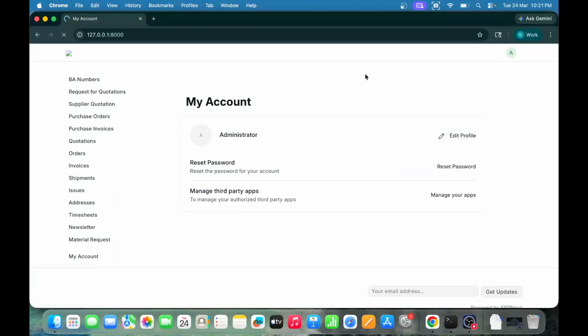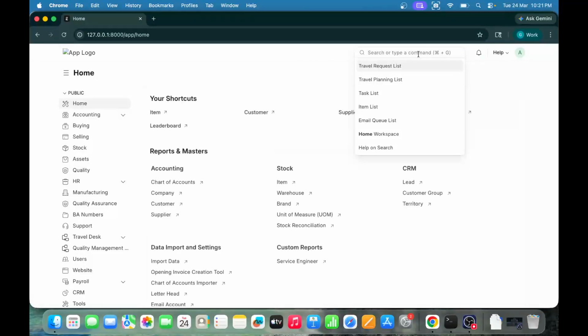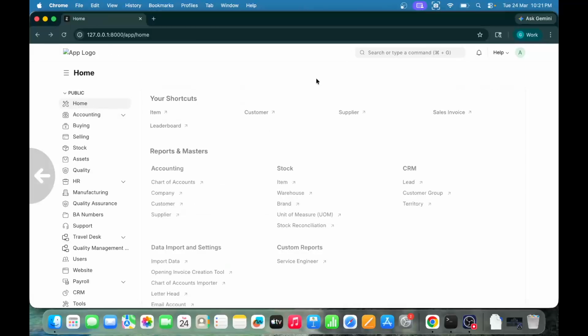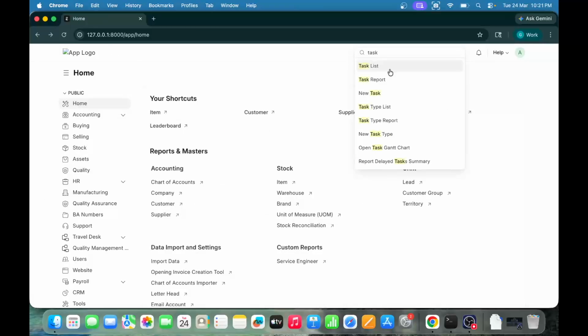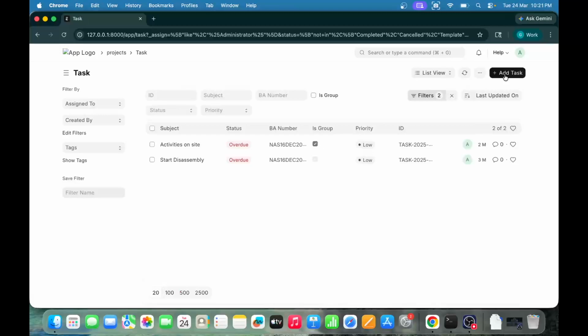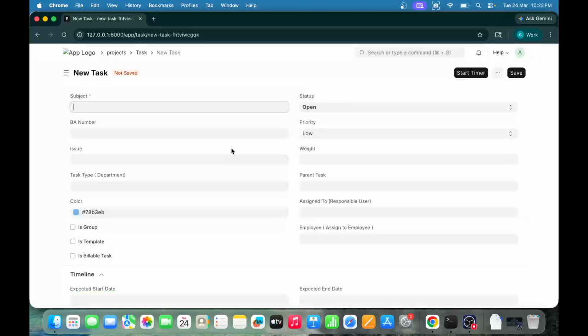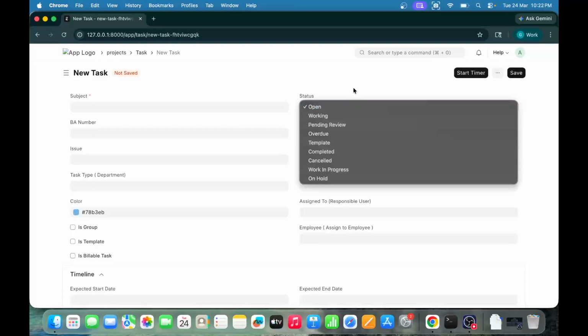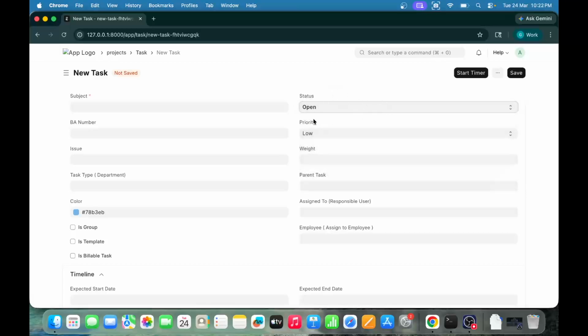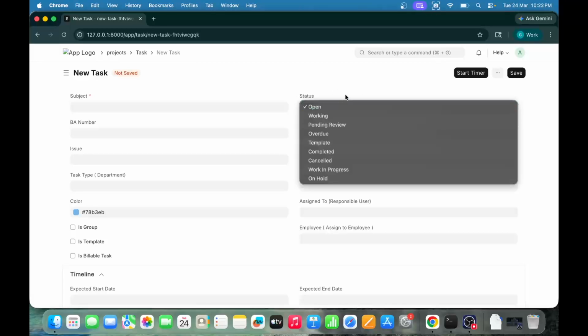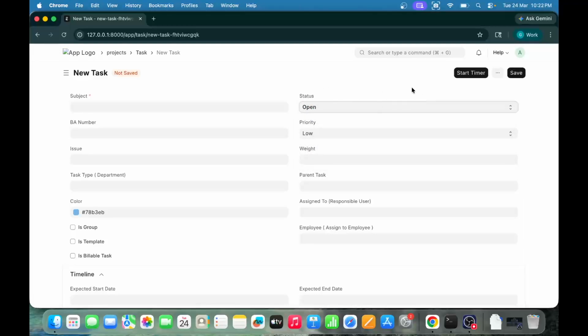then switch to desk, and let's say if I go to Task doctype, task list, and see when I'm creating a new task, if I edit full form, this is a standard field. If you see status, this is a standard field and it has some options. So by default we are getting Open, and what I want to change is that by default it should not be selected here, any of the options.